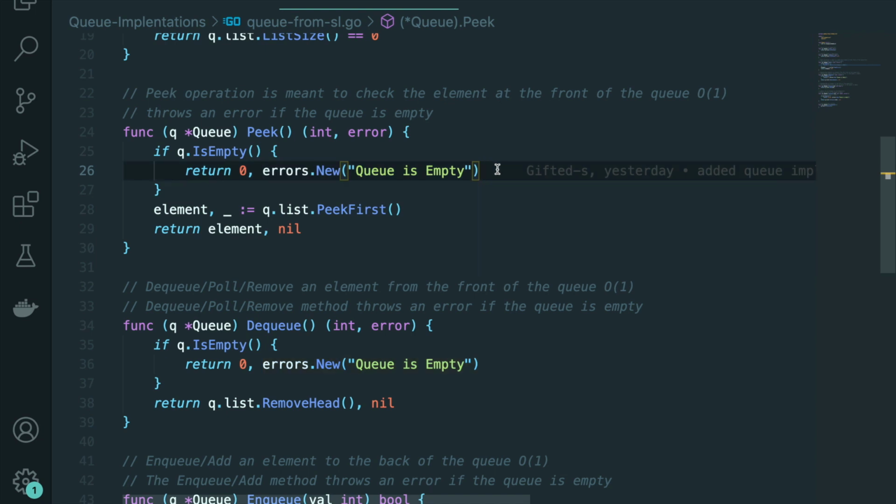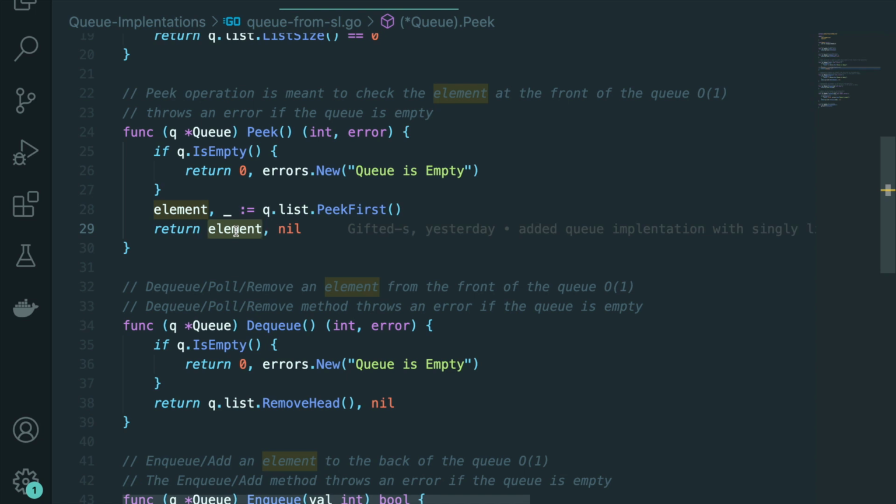You can't check out the element at the front of an empty queue, right? That's not rational. Otherwise, if this is false, then we're going to return the element at the front of the linked list, and that is going to be this element over here.